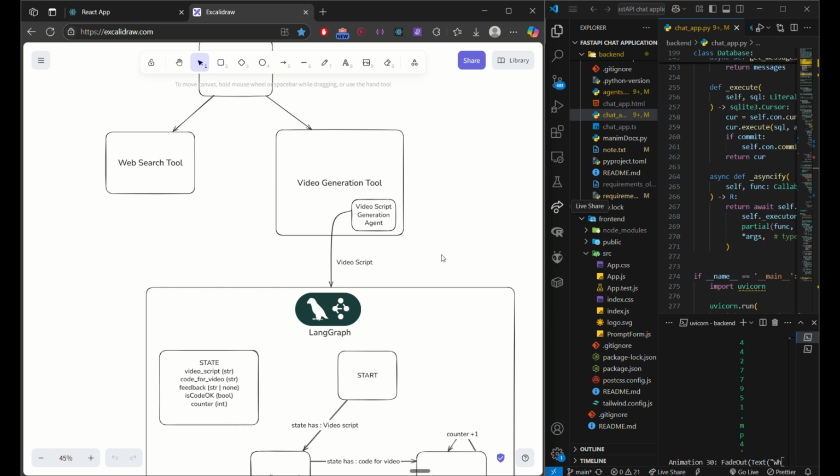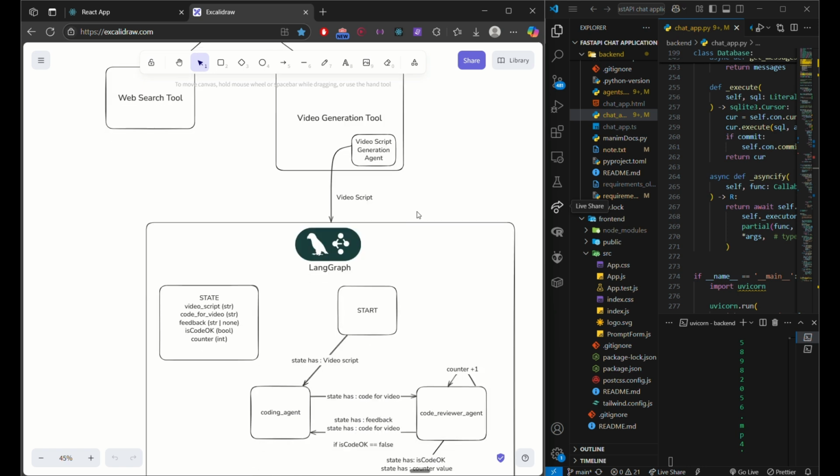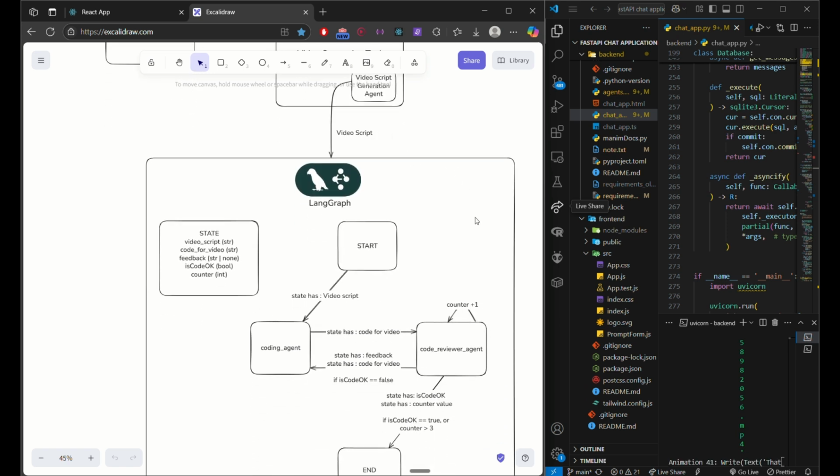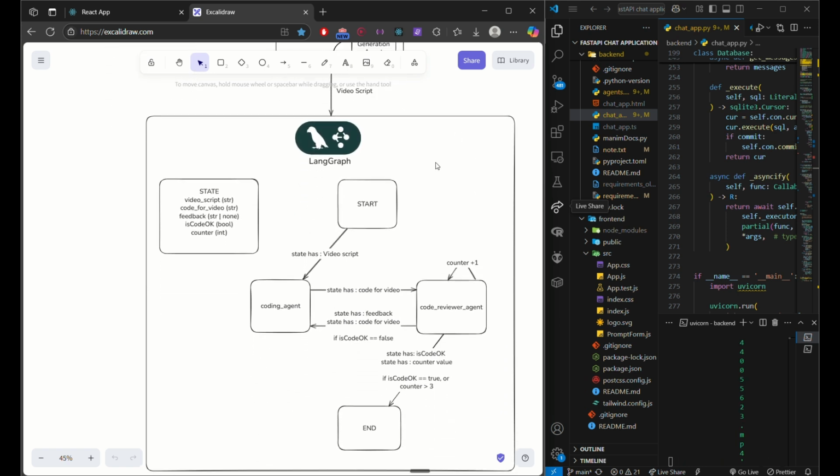So there are agents. Firstly, there's one agent that generates a script for how the video is going to be. That agent, which I have shown over here in this little cute box, is the video script generation agent. This agent generates the video script, and then it passes the video script to a LangGraph graph system.